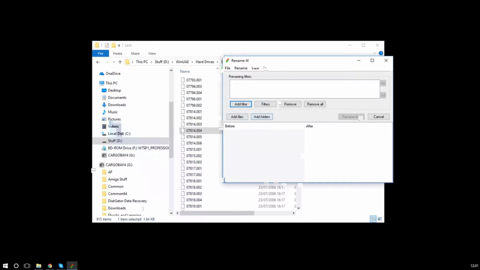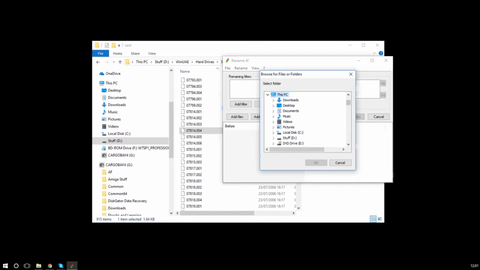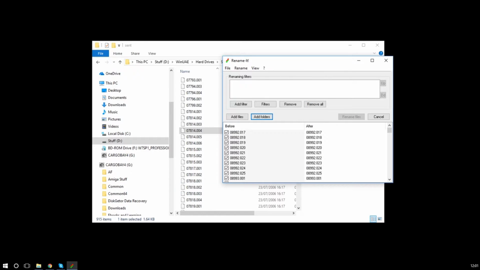So we're going to add a folder, and I'm going to navigate to my share, which is a bit in there, but never mind. And that puts the files in there to rename.